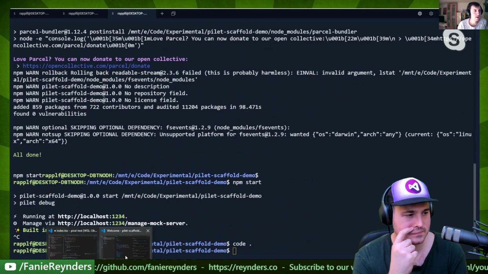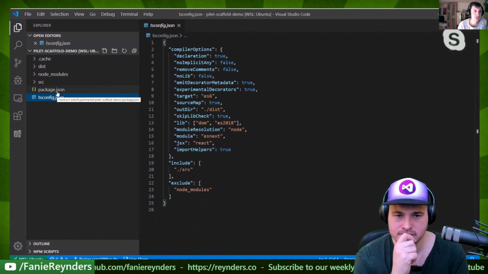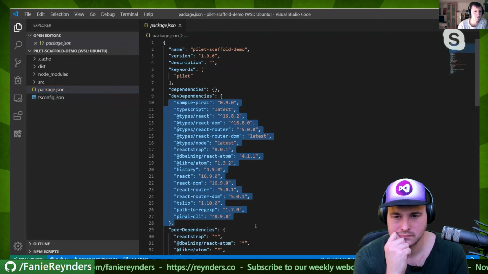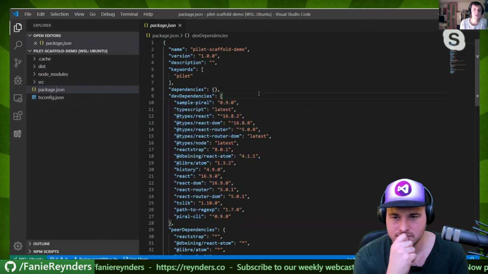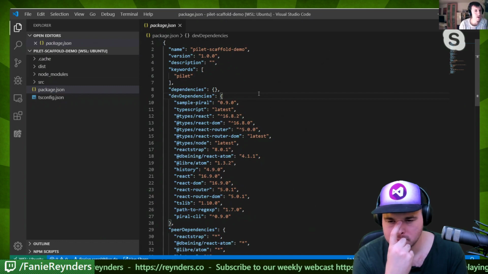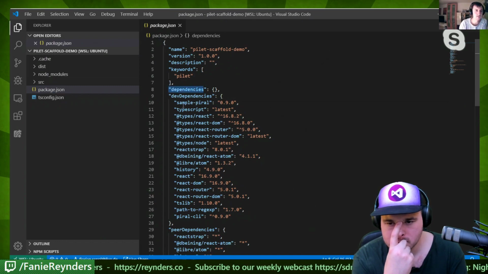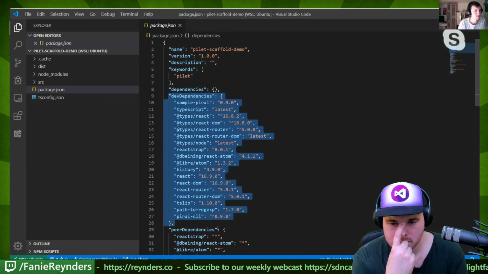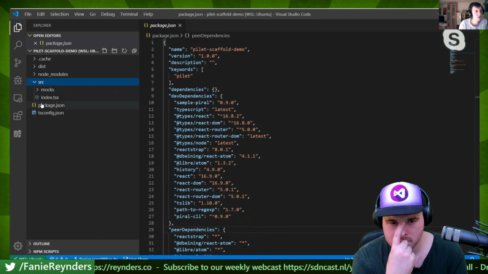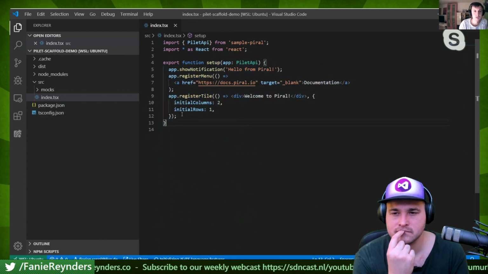Okay, so now what was scaffolded? Of course, a tsconfig because we selected TypeScript, a package.json, okay, a couple of dependencies in there. All of these dependencies are not necessarily required in general, but for this app shell they are already included, so we include them here too. As you see, there are no real dependencies, just dev dependencies, so that you can have the full spectrum. And then all we did is an index.ts. That's about it.